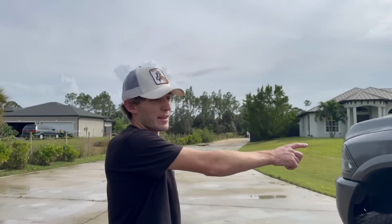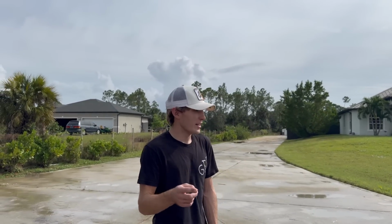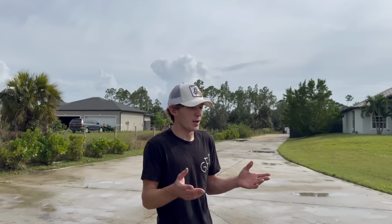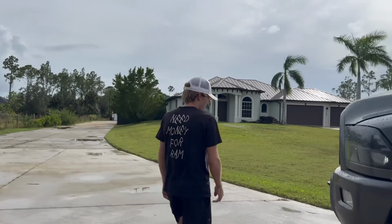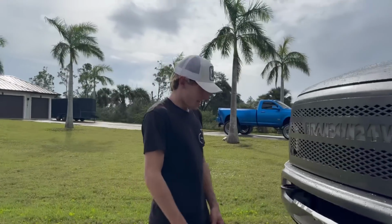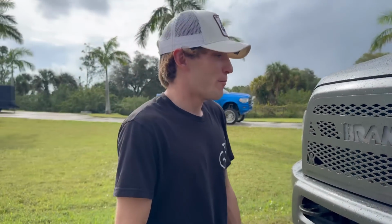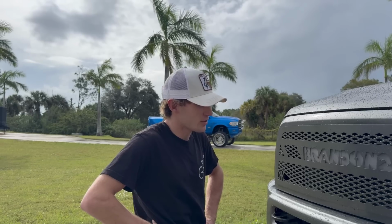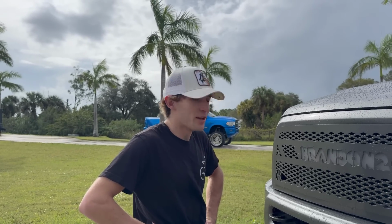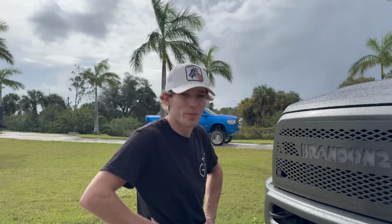So Mega Cab is here in Florida. Don't ask how it spawned here. I was on a flight last night, and when I landed, it just pulled up as my Uber to the airport and picked me up, and now somehow we've spawned in Fort Myers. So I just noticed that the chrome bumper is definitely leaving the chat, probably because my little brother had to do the water pump, and I said, hey, don't stand on the bumper, because I just kind of threw it on there and painted over chrome like I shouldn't have. So that's what I get for the water pump blowing out.